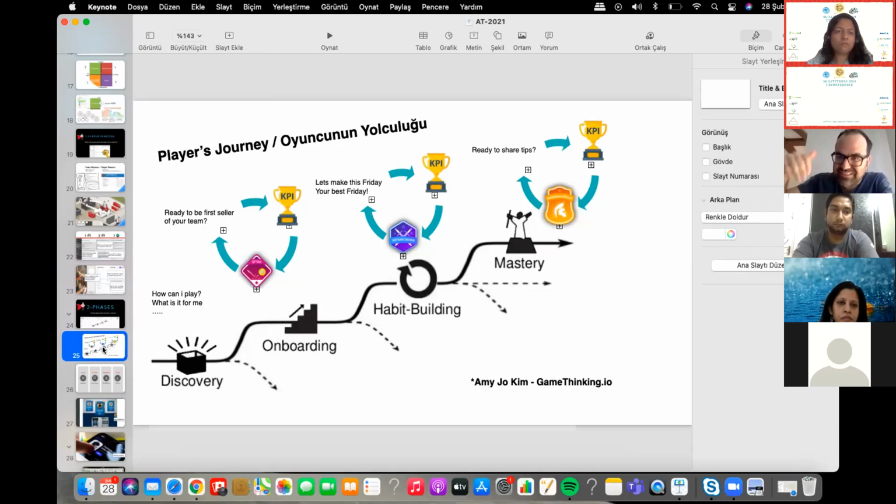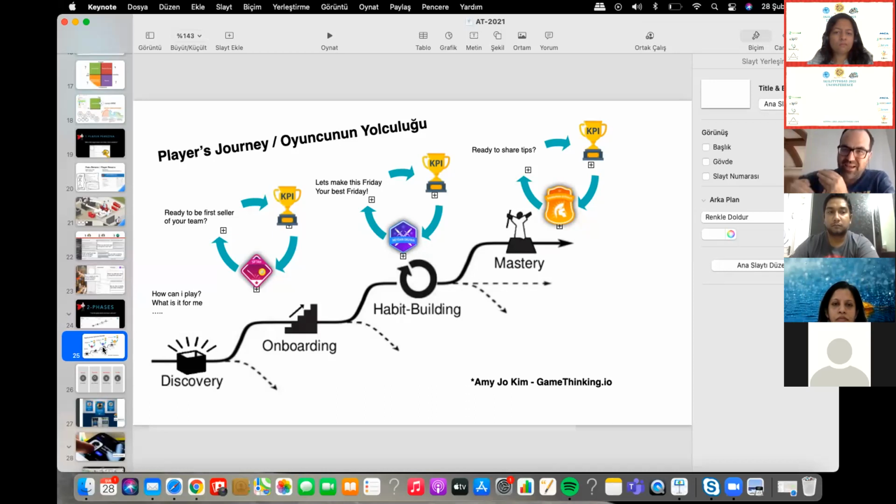What is inside of Clubhouse, for example? You never experienced that car. You've never been in Clubhouse. You never had a cat before. That's the discovery part. What about the onboarding? In all game design and gameful experience, you're given a very easy job: ready to be the first seller of your branch, for e-commerce. Are you ready to buy your first shoes from our shoe store? You never bought shoes from our store. If you do that, we give a discount, a kind of small-steps onboarding.